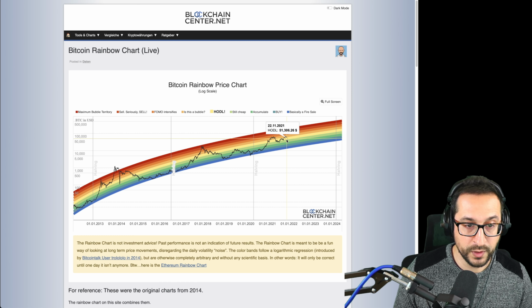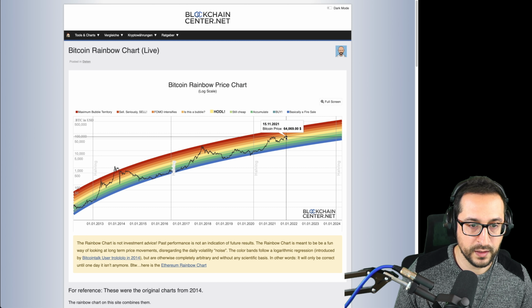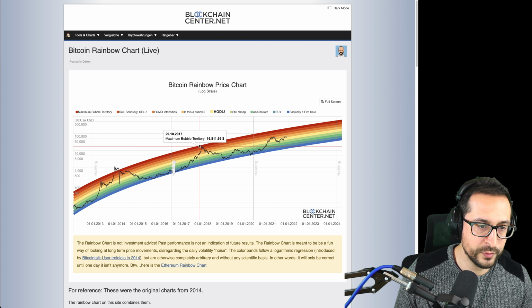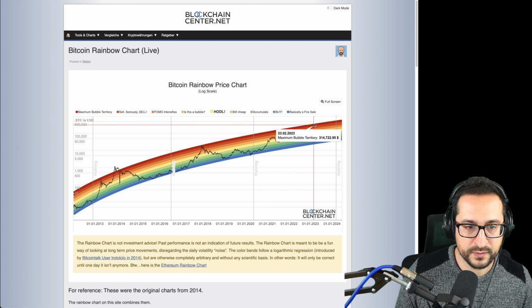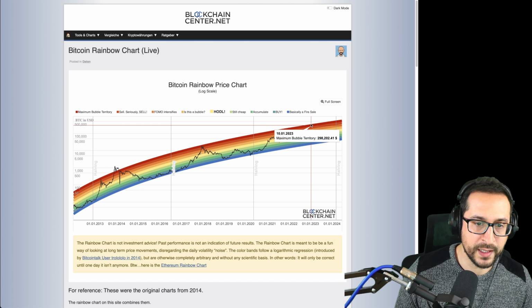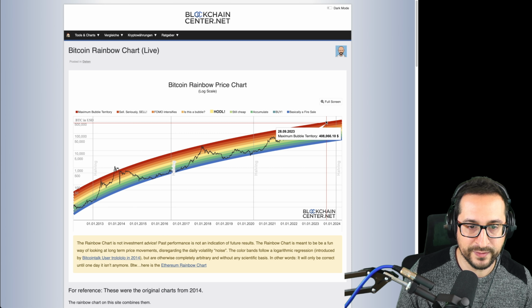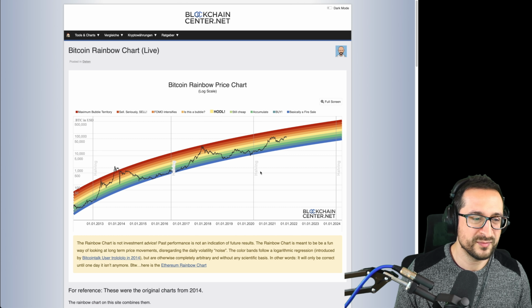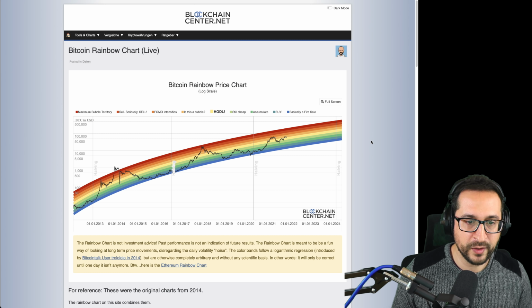Now, this chart is very bullish, actually, because if you look at this and think, okay, what if we do another leg like this? These are the charts that people normally use to say, well, if we get to the peak and we get to a red, we're going to get to 300K. If we do it later, we can get to 400K. If we do it even later, we can get to 500,000. That's most of the time where those speculations are coming from.